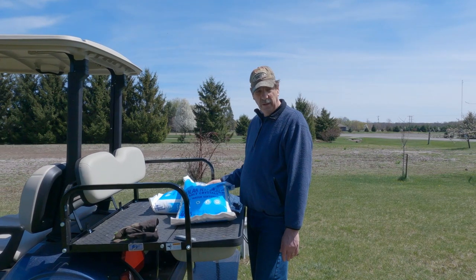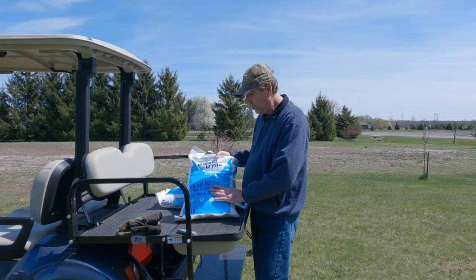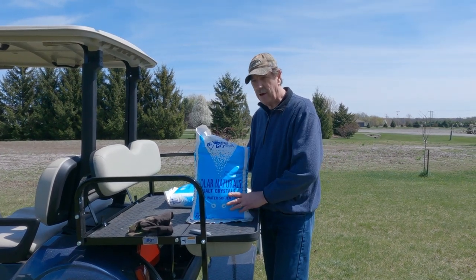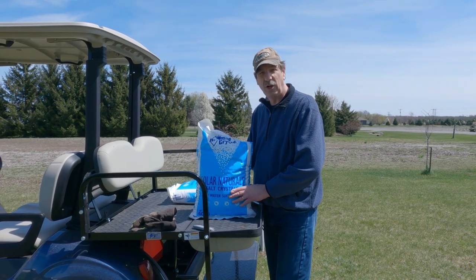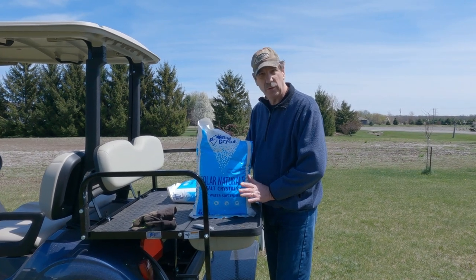Well, we got the asparagus mowed down from last year, and we need to put salt on it. And we use solar salt. It's for water softeners. You can put this on there. Don't just put any salt, you know, rock salt, table salt. You don't want to use any of that. Just use solar salt and put it on like it looks like it snowed.